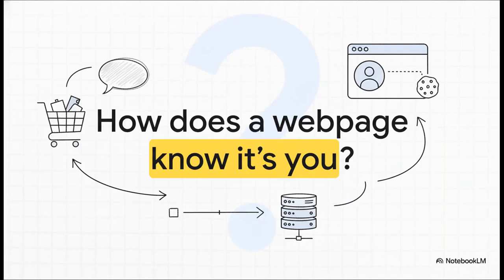You ever wonder how a website can greet you by name? Or how your shopping cart just magically remembers what you've added, even when you click on a dozen other pages? Well, it's not magic. It's something we call dynamic web content. And to really get how it works, we first need to take a little trip back in time to see how things used to be done.